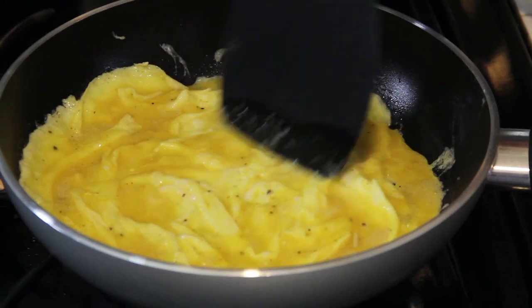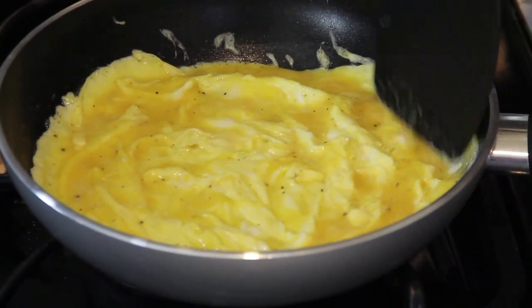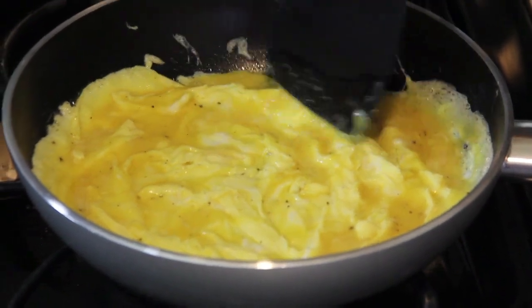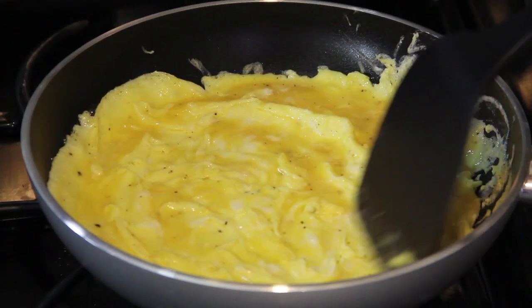Resist the temptation of stirring that up. I'm just pulling the wet stuff off the top of my omelet and getting it into the sides of the pan. This is the fastest way to make an omelet.